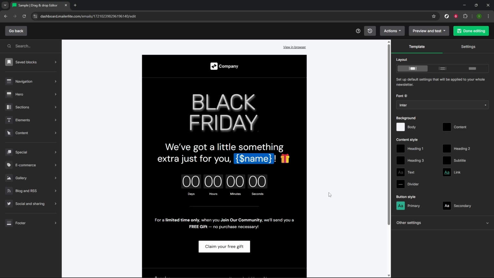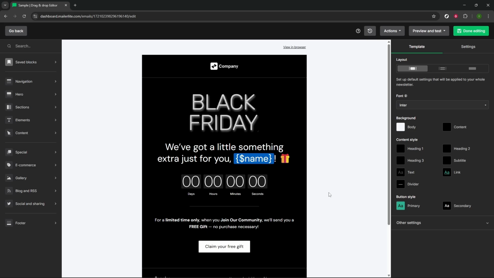If a subscriber doesn't have a value for a field, Mailerlite will use your account's default behavior for that field, which could result in a blank. Choose tags you're confident are well populated in your list. The same approach works inside most text-based areas of your email design, so you can keep your message consistent from top to bottom. That's it.